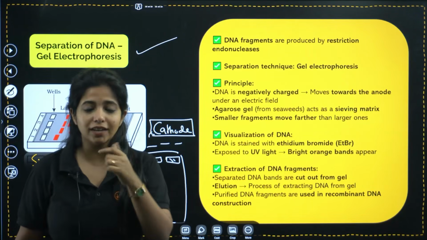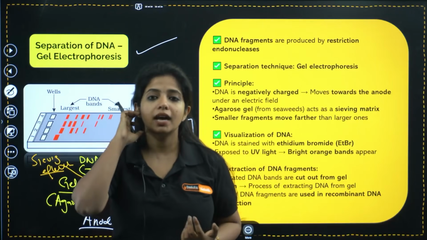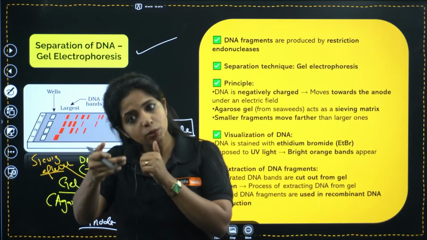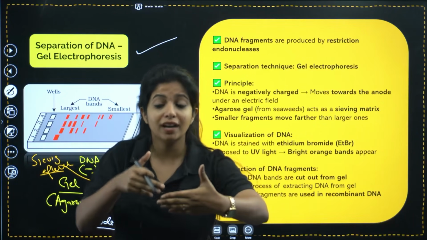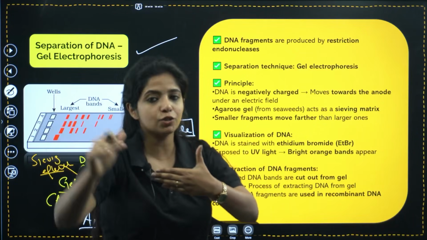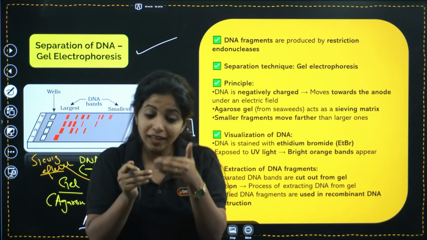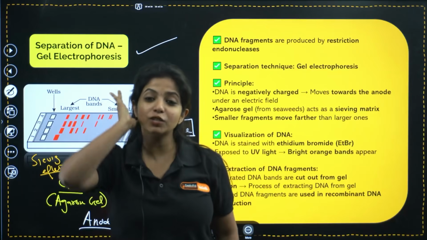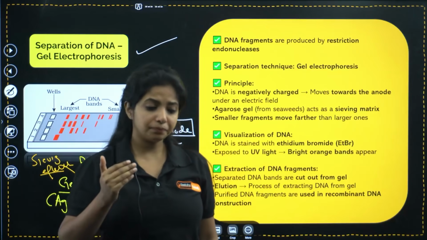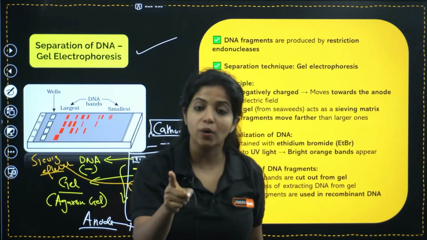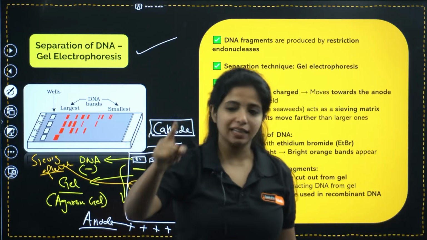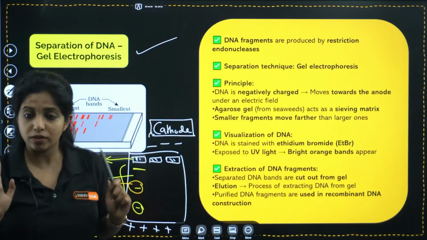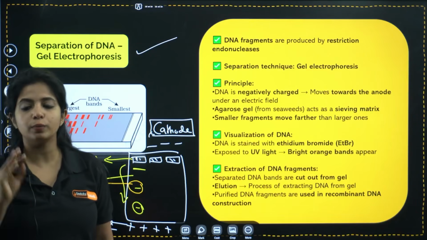Now there's a question. There's a usual dialogue that is being written over there. That is, smaller one separates first. Is it like that? No. It can be larger one that can separate first, or it can be smaller one. But who is moving the farthest? It is going to be the smaller one. You get it? So if at all in the option it comes that smaller one moves first, that is wrong. Smaller one moves farthest, that is correct. So we do not know who is going first. It can be larger one, it can be smaller ones. But the farthest, that is definitely going to be the smaller one.